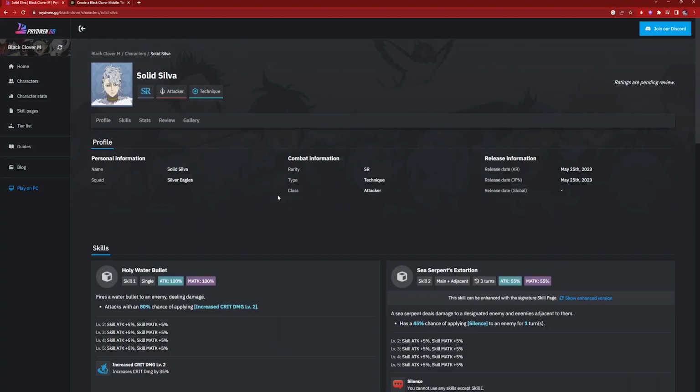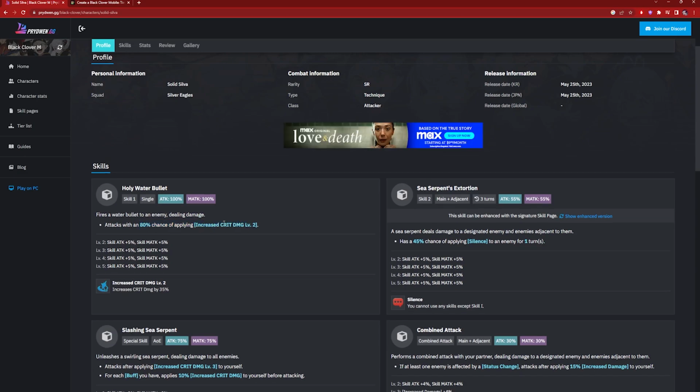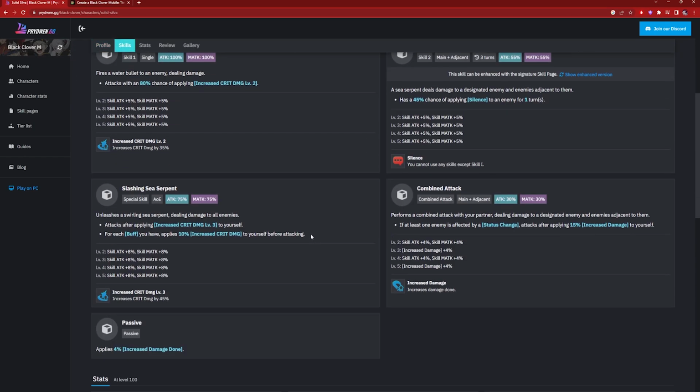Alright, Solid, what are you doing? 80% chance of applying increased crit damage level 2. Pretty, pretty high. And then attack and magic attack, not bad at all. Second skill, 45% chance of applying silence, so they can only use skill number 1. Okay, pretty decent. 45%, not bad. And then ultimate. Attacks after applying increased crit damage level 3 to yourself. For each buff you have, applies 10% increased crit damage to yourself for attacking.